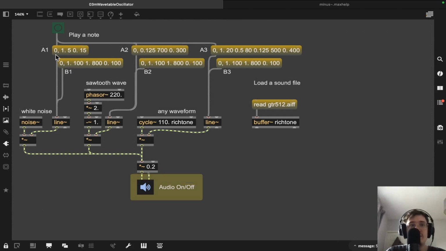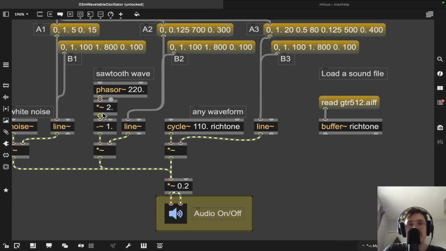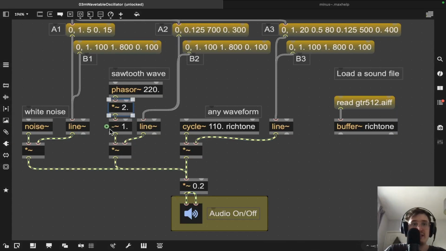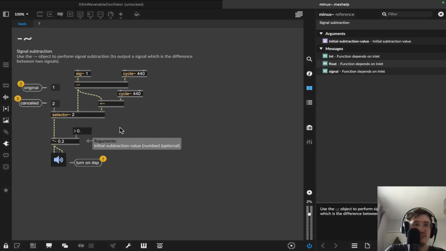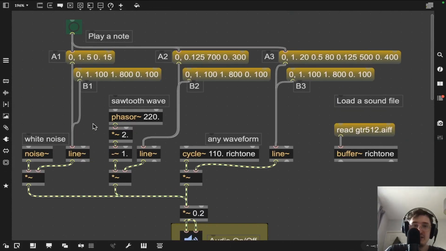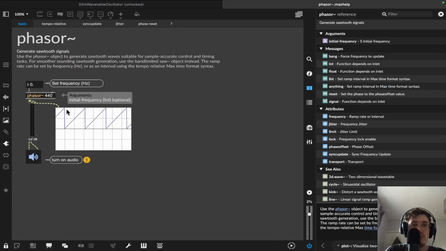Maybe just a different variant of the sound, that this is what happens when you send different messages to the line object. Now, the reason why this phasor tilde sound is being first multiplied by 2, right? This is the times tilde object, and then it's being subtracted by 1. This is the subtraction or minus tilde object. It's essentially to turn this from a unipolar to bipolar signal. Phasor generates a ramp signal, as you can see here, from 0 to 1, and in order to get it from -1 to 1, you have to multiply it by 2, right? And then take away 1.